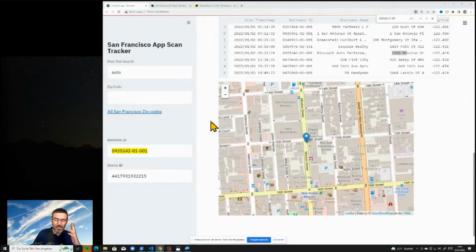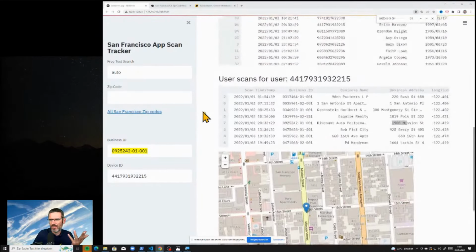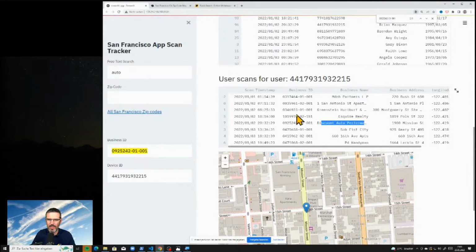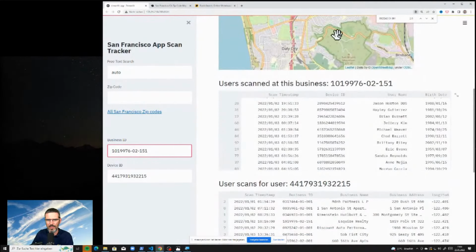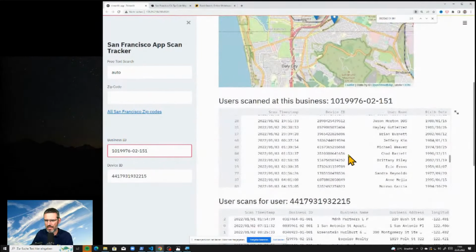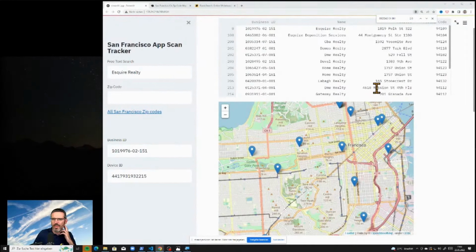When I created this, I was thinking, how can you solve this? It's really interesting because you can now see, okay, he was here at discount order performance. Let's see Esquire Reality where he was before. Then you could take the business ID here, put the business ID in there, and then you see who was here at this business and when. Yeah, so that's what this was.